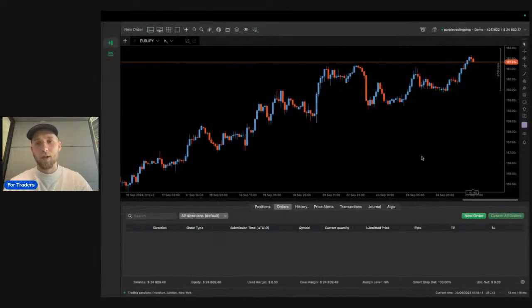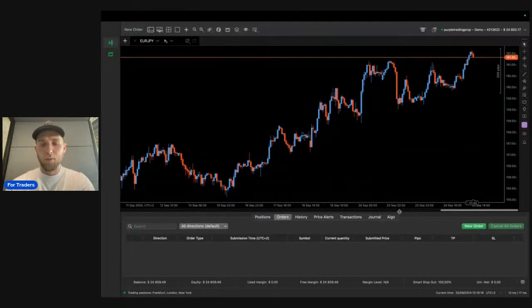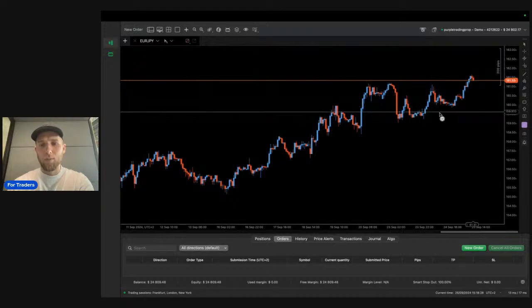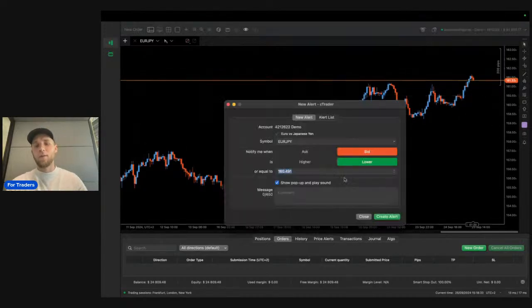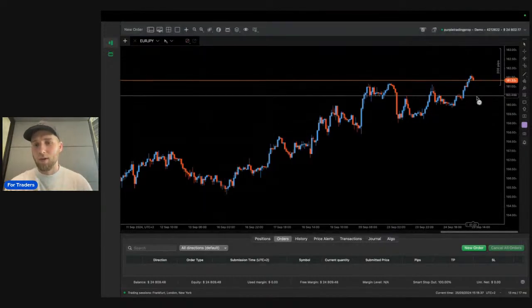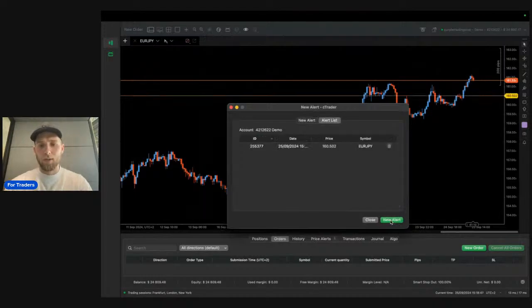Also, what cTrader can do, and I'm quite sure other platforms don't have it, is that you can add alerts to your trading platform. So here you have this bell. For example, I would be expecting price to come somewhere here before I would be looking for an entry, and you just click. Let's do it once. Here on the bell, click here. Here you can write whatever you want and press create alert.